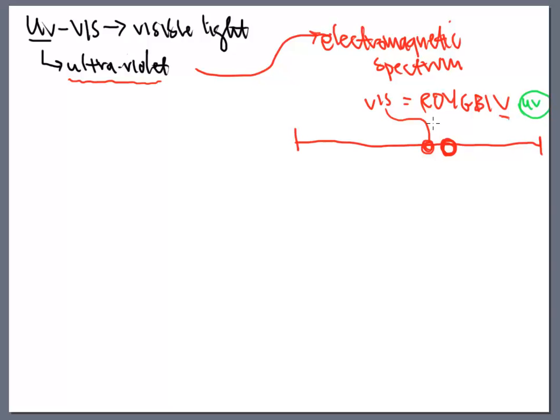Some of the other things that are out there that we won't talk about, but we do have equipment that measures it, are things like infrared. Infrared is a very low energy light beam, and we abbreviate that as IR. You often see these infrared beds now, just like you see ultraviolet beds or tanning beds. The infrared beds are supposed to be good for your skin. It's supposed to help cover wrinkles up.